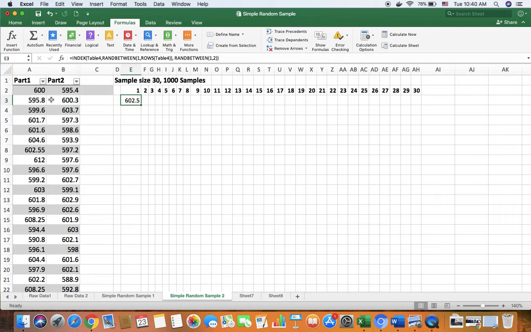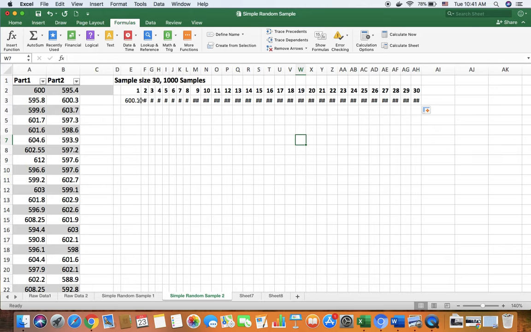Now, we use this formula to randomly pick a number from this data table, and after getting one number, we just drag over. Let's widen it because the cell is too small.